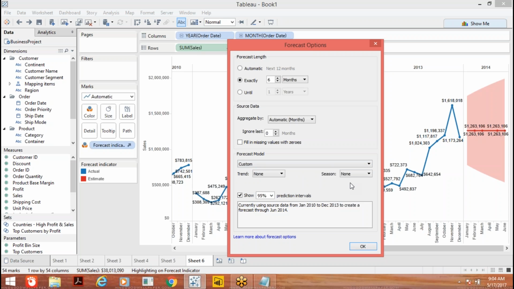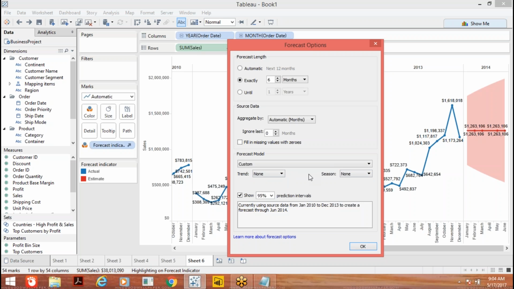Custom in the sense you can specify trend and season. And you can add trend and season in two ways called additive and multiplicative. Season also additive and multiplicative. What is this additive and multiplicative? You can say your business will be increased by some amount, suppose 1 lakh it will be increased or 50,000 it will be decreased.